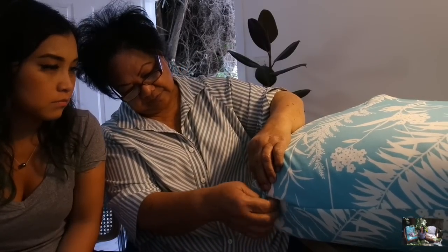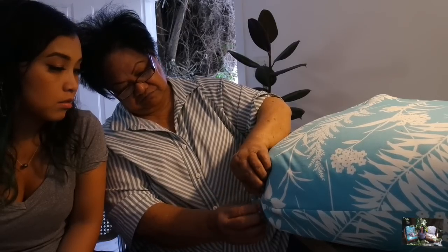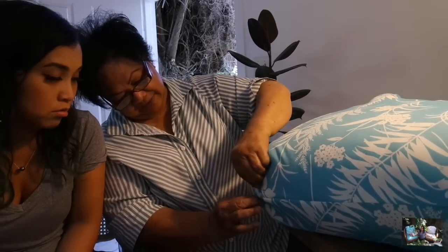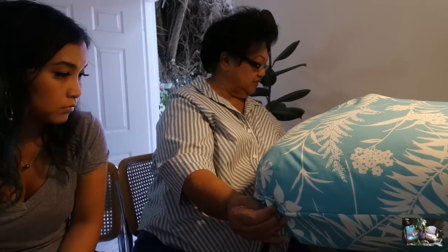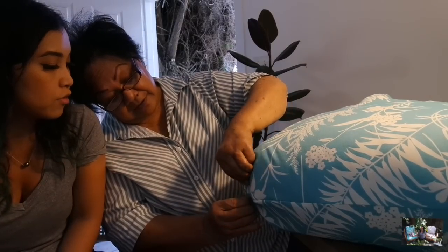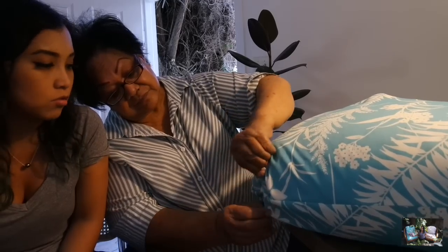So tell me how you make a pleat for people who don't know how. It depends on the material and the corner — how much piece you're working with. Normally it can be one fold, can be up to a half inch, depending how much extra material you have — how much space is left over to overlap. So you're creating two folds if there's a corner — it's almost like wrapping a present. Same way as when you wrap a box to mail out, you're creating a pleat. So this is just doing the same thing but with the cushions and the material.